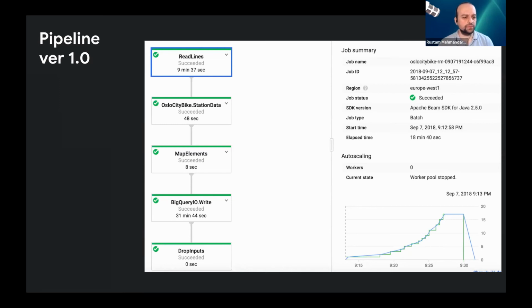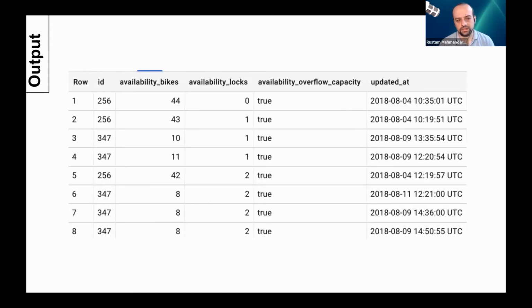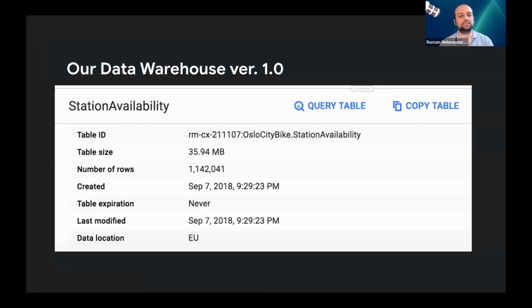But then I wanted to do something a bit different, right? So this is the output, and this is the first take at this database. When I processed all that and looked at the stats of the table where I stored the denormalized data, I had quite a bit of rows: 1.1 million rows, but nothing like a big data size, just roughly 36 megs of data in the table. So that was not big data. It was just a little bit of data in many rows.